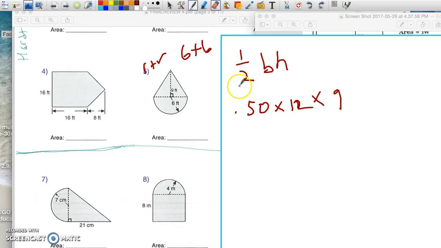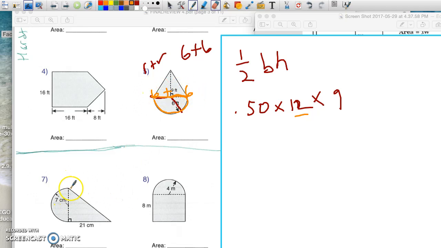Okay? Now look. To find the area of a triangle, you need 1/2 times base times height. So that's 0.50. But what is the base of this triangle? Okay, the base of this triangle is this, right? How do you know what that is? Well, I know that the radius, which is halfway across the circle, is 6. Now, that means halfway across the circle is also represented this way. Isn't that halfway across the same circle? Well, yes, it is. So if halfway across the circle is 6, the other half of the circle must be 6. 6 plus 6 is 12. See that? That's how I know the base is 12.